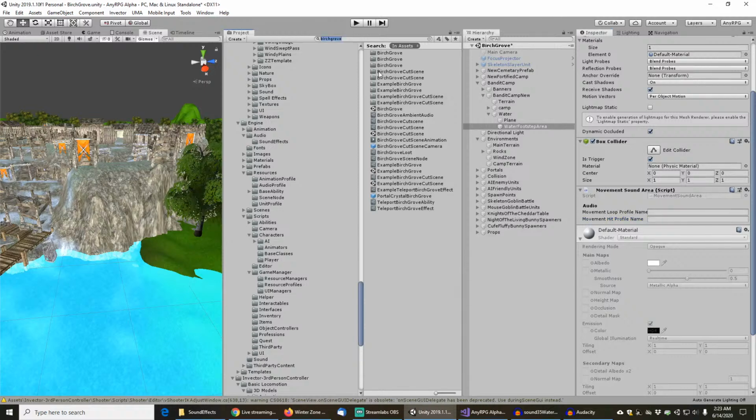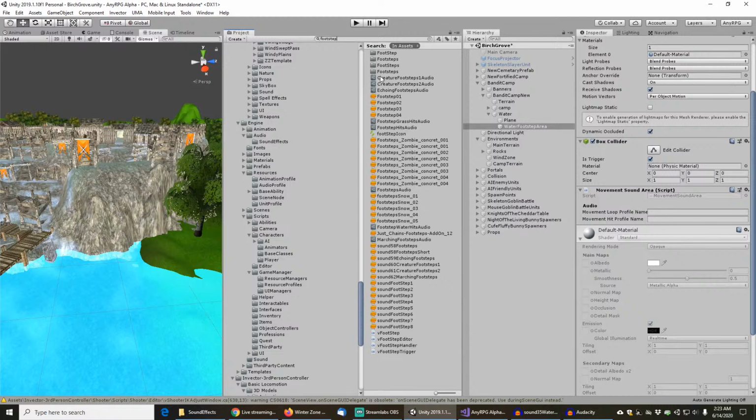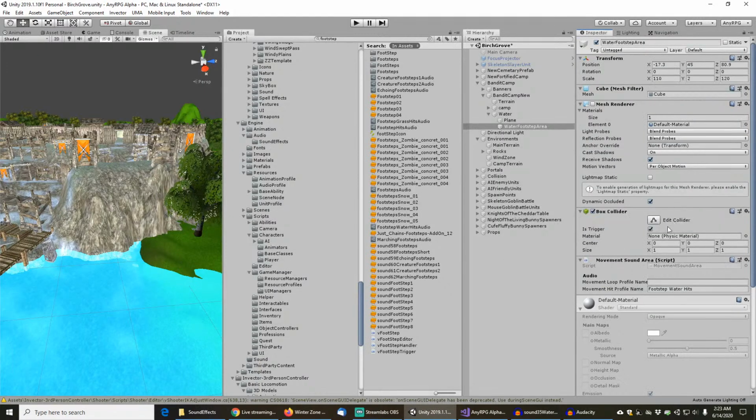And we called those again Footstep Water Hits Audio. So it was Footstep Water Hits, because the audio is just something we add to let us know what it is among all of the other things that are named Footstep Hits. So that should be all that's required. The trigger and the movement sound area.